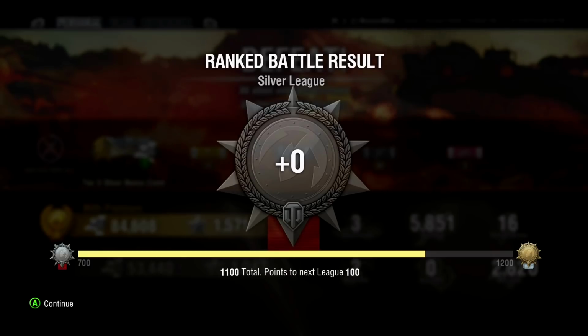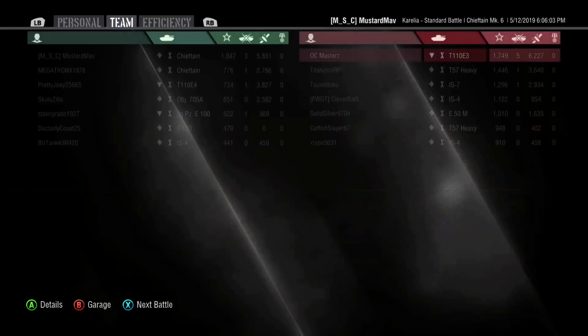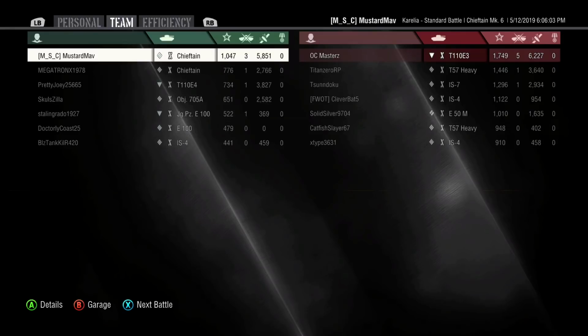84,000 silver though, 5,000 damage. I do send the E3 a GG with a laughy face saying that I put the cart in front of the horse there. And that's really all I got for you for part 2.